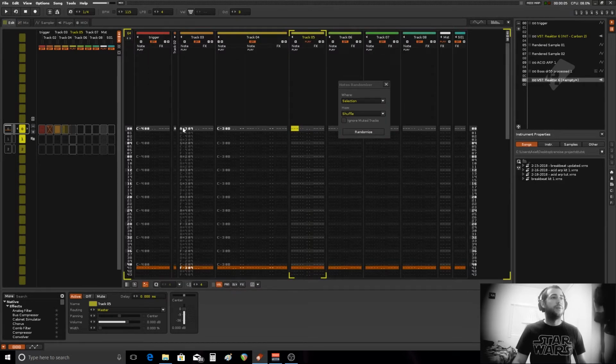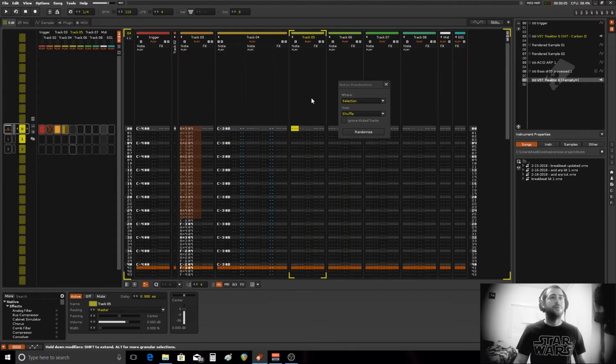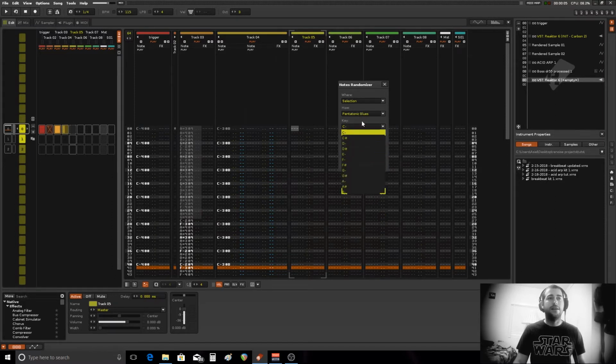So right now when you select notes, you choose, for instance, pentatonic blues, you get to choose the key for the randomization, and if you want to preserve the notes in scale, you also have control of the randomization. For instance, the randomized notes are going to be in the third octave and the fourth octave, and you click randomize, and each time you click it, it will generate random notes on the pattern matrix.